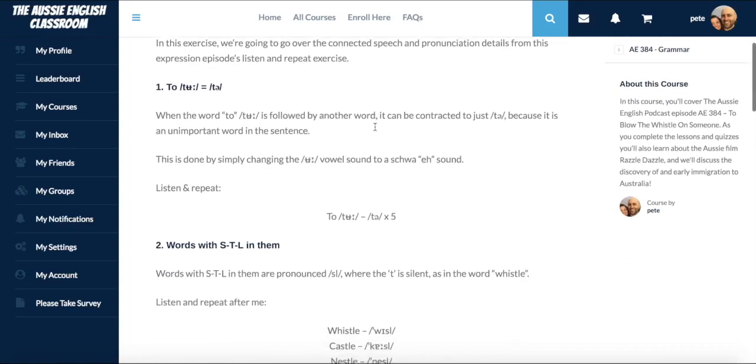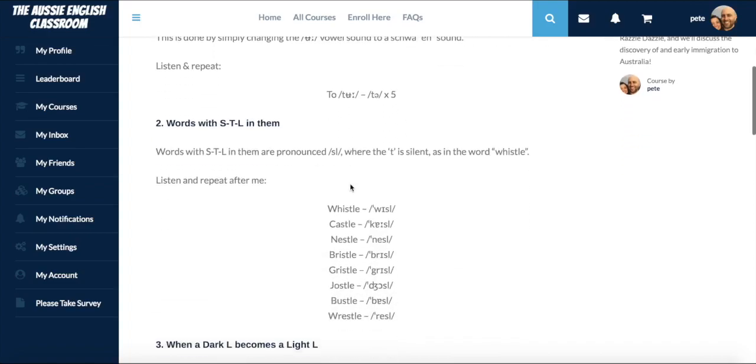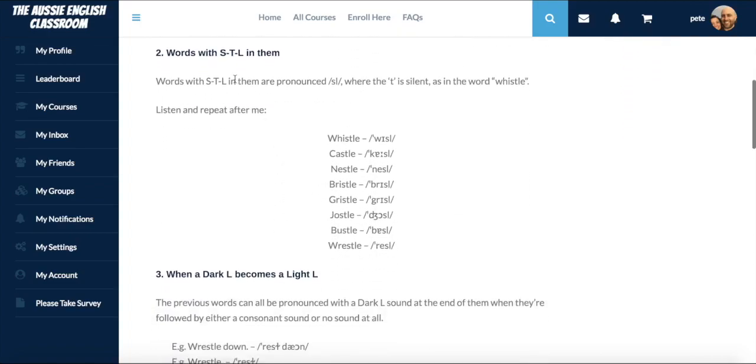So for example, the first one here, "to" becomes "t", so we practice that 5 times, to, t. The next one, we practice the pronunciation of words with STL in them, because obviously whistle was in this exercise today, so whistle. STL isn't "istul", it's "sul".